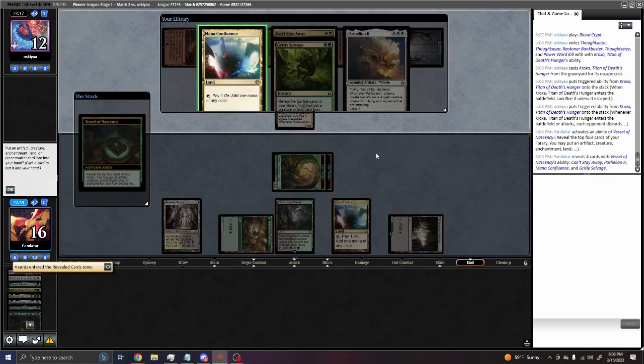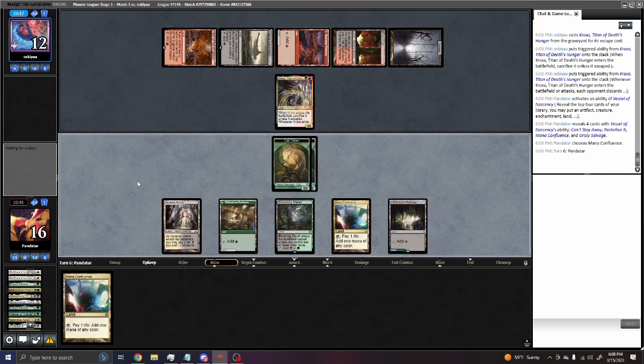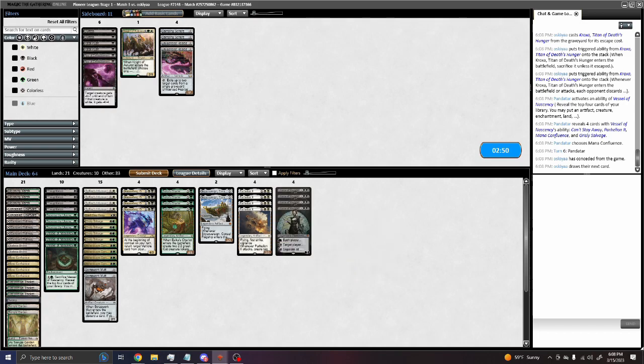Well, there's a Can't Stay Away, or one of Can't Stay Away. Hello, opponent. Goodbye, opponent. All right, so I assume against red black we want Liliana of the Veil.